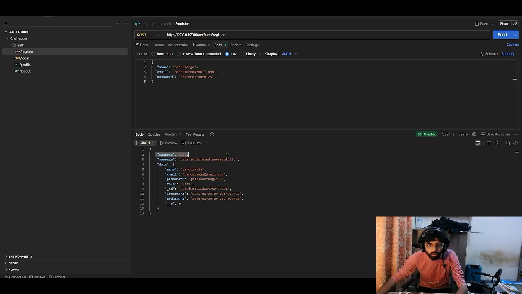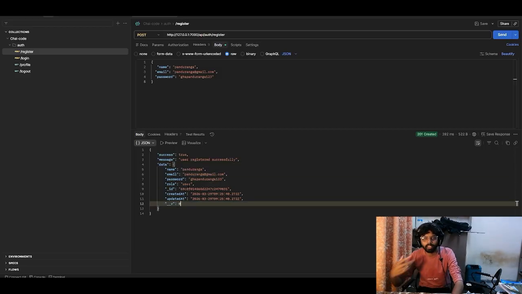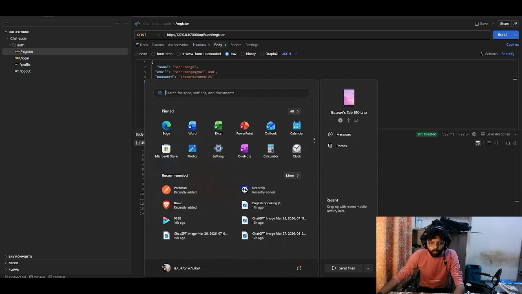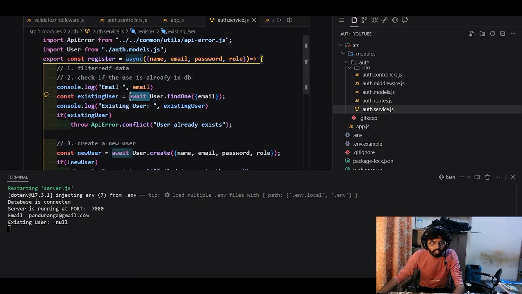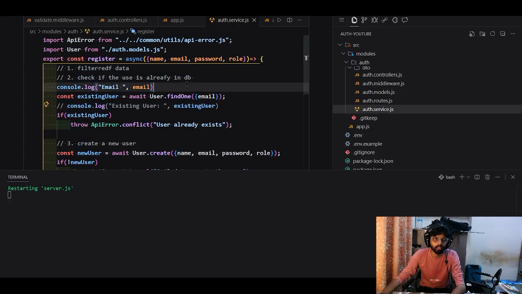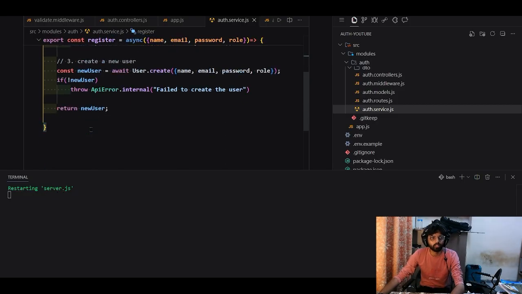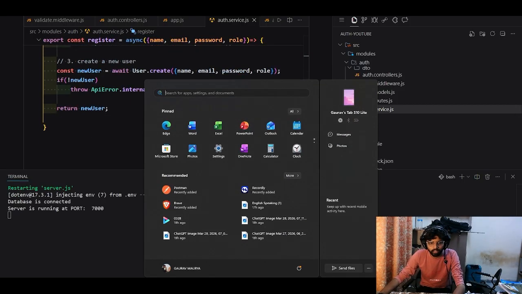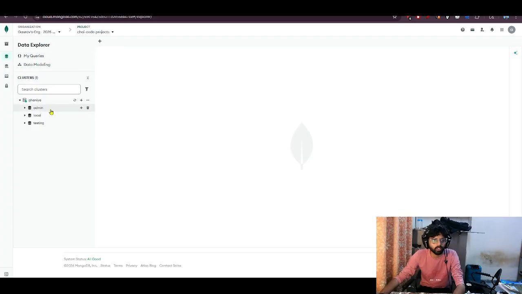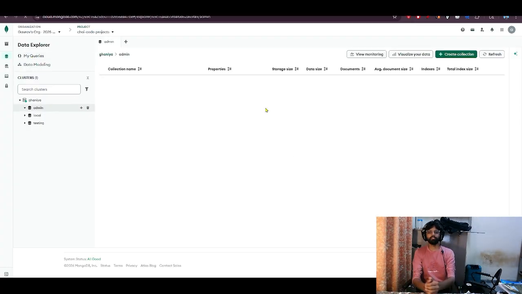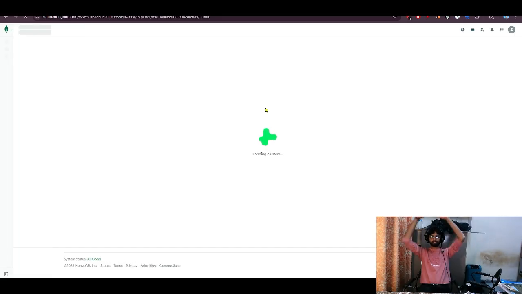So now you can see that the user is created, success message is true, message user successfully created, data, name, email, password, role, and everything that we have sent. So the problem which was earlier was just an await. This was creating a panicking problem for us. Okay, now I can just omit it and this one also. So we have successfully created it, let's just see if this is there in our database or not. Refresh the page and let's see in the database.